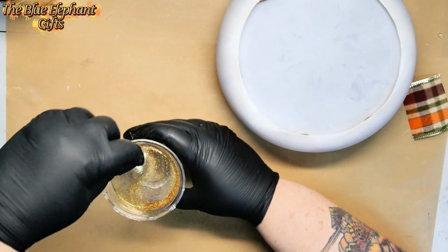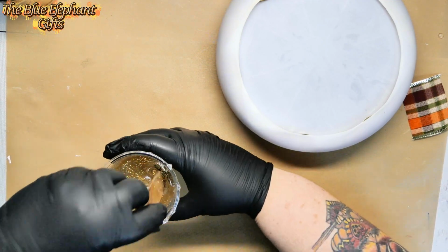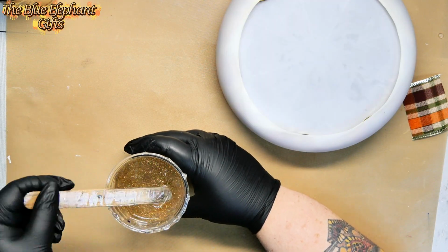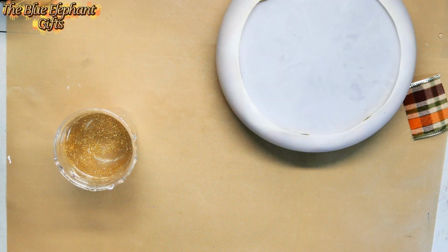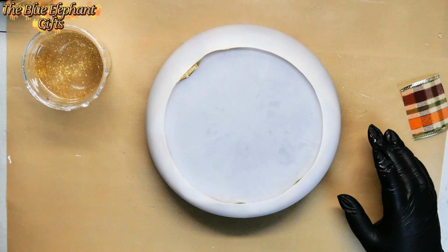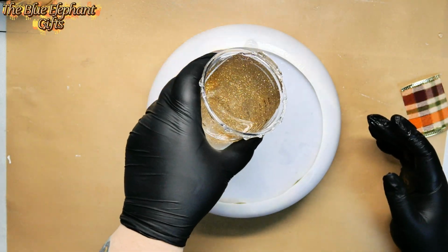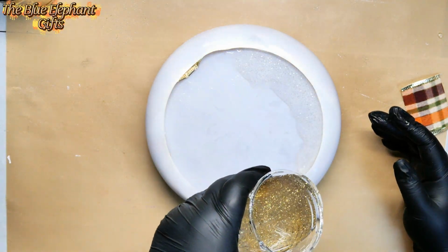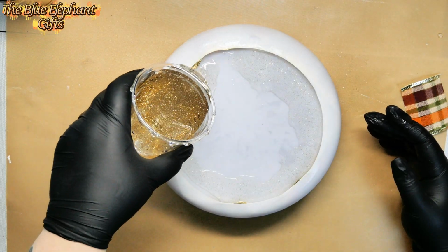Now, I decided that I didn't want completely clear resin, so I'm just going to add the tiniest bit of some ultra super fine gold glitter in there. Not a lot. I realize it looks like a lot, but it's really not. And that's just going to add a little bit more interest to the sides. You may see it, you may not, but the ribbon itself has a sparkly sheen to it, so I thought it would kind of go with it. And then it'll give us a little bit of glitter along the gold.